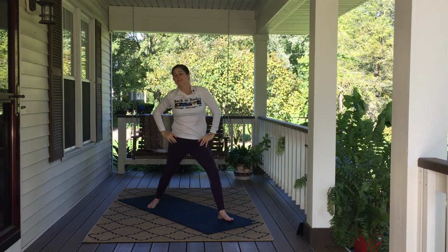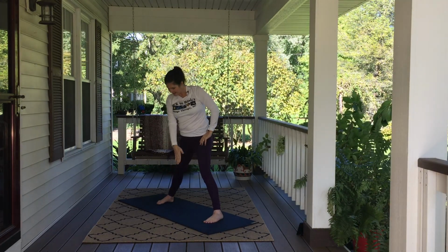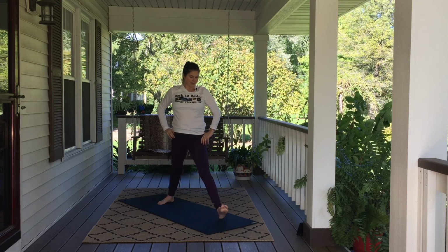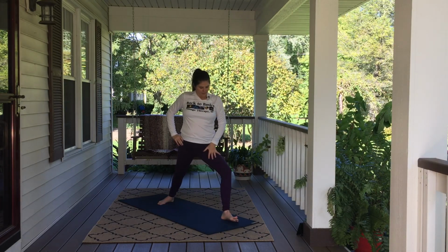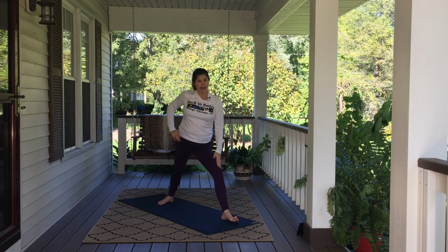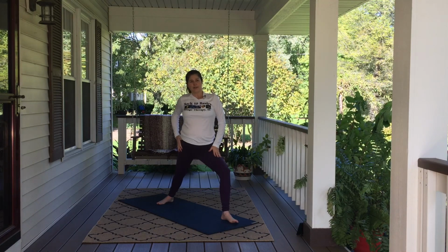We're going to turn to the right. Now face the long edge of the mat. Take the feet a little wider. Line up your big toes. Look down at your left foot. Pick up your toes, pivot on your heel, and begin to roll along the outside edge of your foot, keeping your arch lifted so you can wiggle your big toe. Bringing that knee forward, but not so much that it goes beyond the ankle. It can be back, which is fine. And we're opening up here.